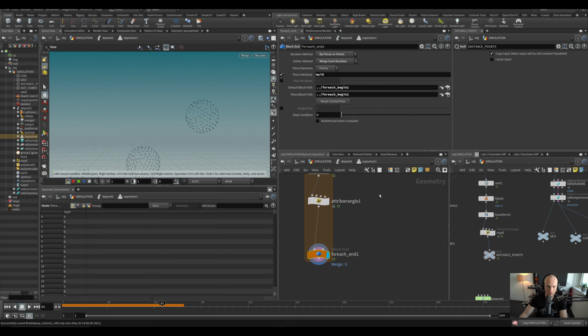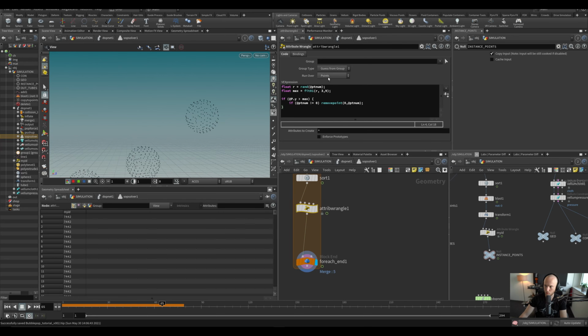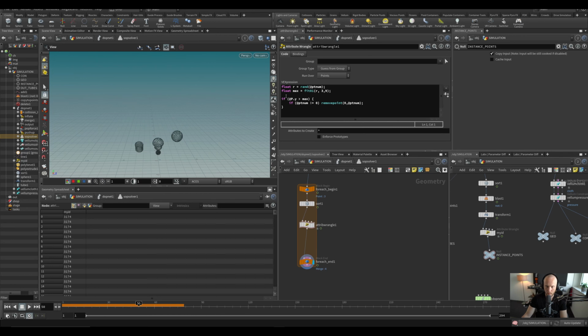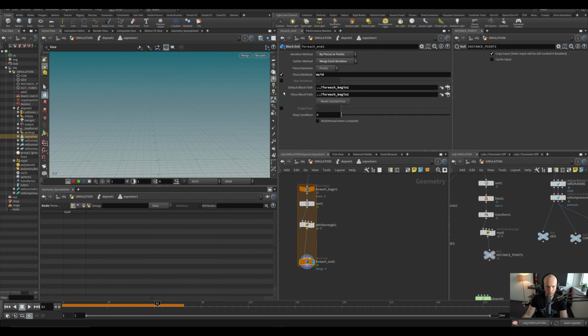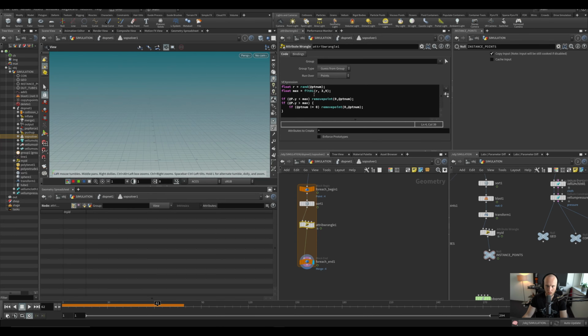For some reason, it's not working. Why? All right. What we also want to do is, if y is below max, then we just want to remove all points. So now there should be only some points left above a certain threshold. Below max, remove point. If it's above, then only keep the 0 point. All right, that seems to work.